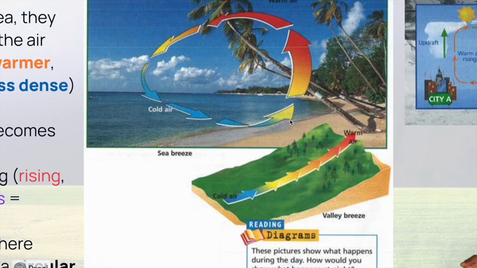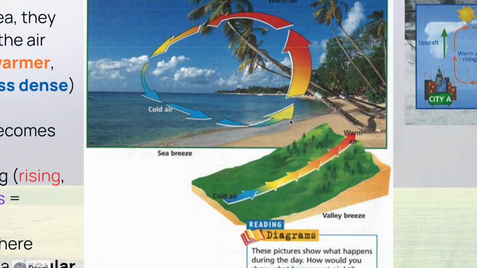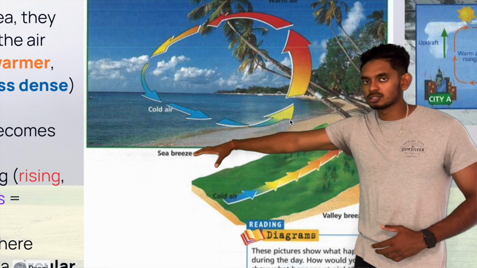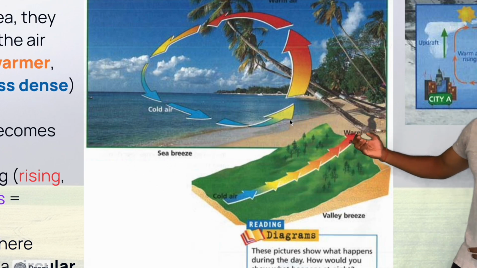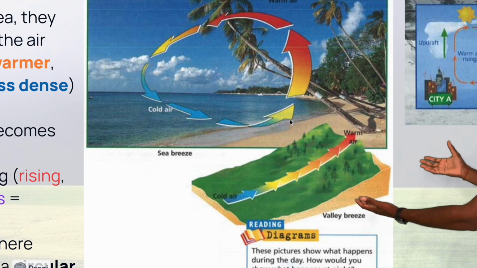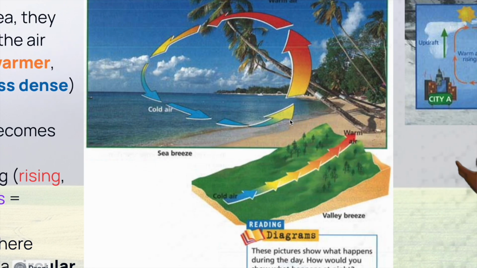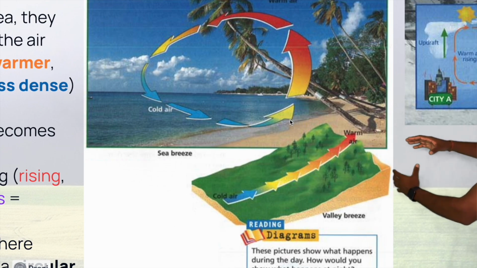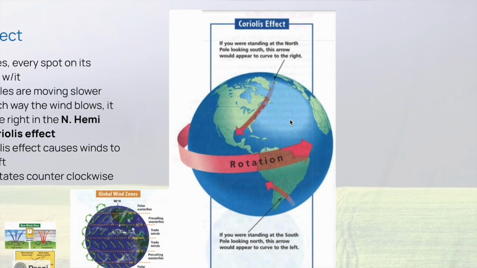Right here is a sea breeze version. Okay, so the hot air on top of the beach warms up, cools off, goes towards the ocean, cools down because the water is cool, and then it comes back in with the wind. Because if this was hot air here and it rises up, it needs air to come and fill that void, fill that space. So the cold air comes in, it's nice and dense, and then it gets heated up and it goes. And it keeps pushing the air like that, and that's how we get wind.